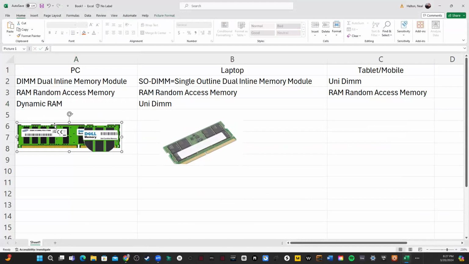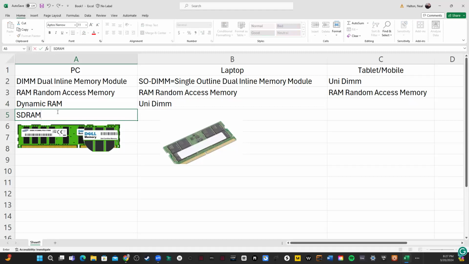When you see synchronous, or SDRAM, synchronous dynamic RAM, that just talks about how the RAM works in tandem with the CPU. Sort of like how the heart beats with the brain for the flow of blood. In the same instance, synchronous dynamic RAM means that your RAM is going to sync with the clock speed and the flow of data to the CPU. So, that's what that means. Does that make sense? Yes or no?